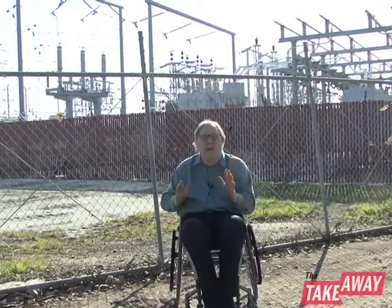But besides electricity, there's something maybe even more important buried in all these wires. It's information. What if you could somehow plug into this facility and figure out who's using what energy at what time and how much? And then what could you do with that information? How would it change the way you use energy?